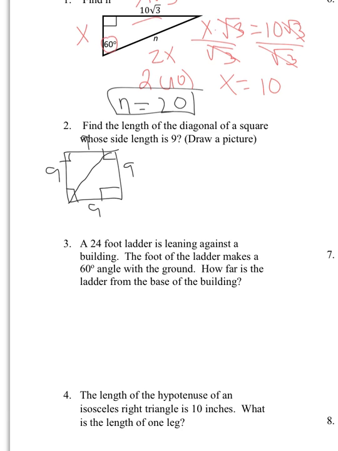You technically have two choices here. There is no reason you cannot do 9 squared plus 9 squared equals c squared. The diagonal is the c, right? Pythagorean theorem will work. However, it is easier if you understand the formula. This is a 45, 45, 90. When you take a square and cut it diagonally, that makes x, x, x square root of 2.